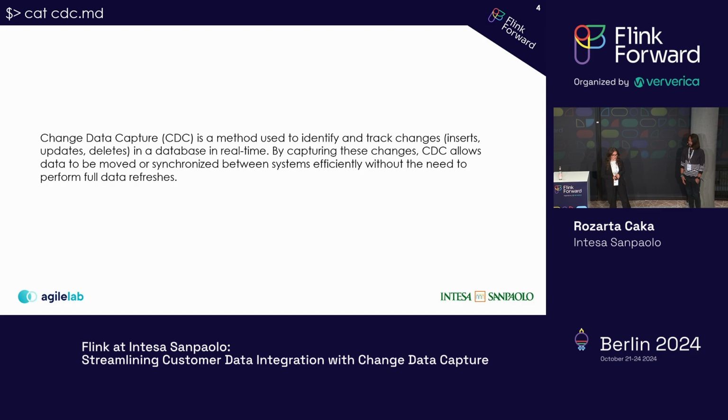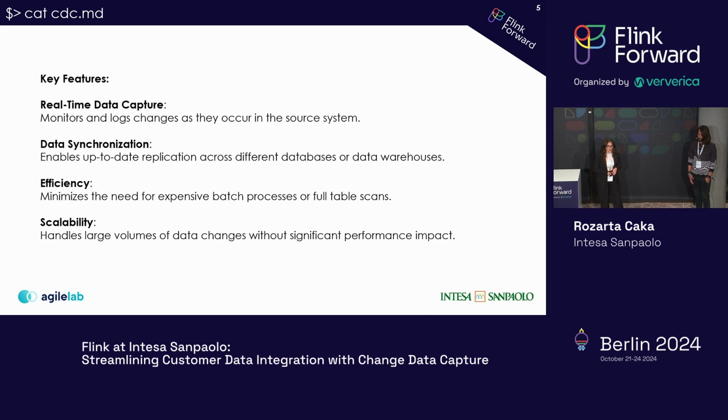For copy banking, we use change data capture. That is a method used to identify and track changes in a database in real time, like when you have an update, delete, or new data. And we do this without having to perform a full data refresh. These are the key features of CDC: real-time data capture, data synchronization between different databases, efficiency because we don't have to run batch processes or full table scans, and scalability.